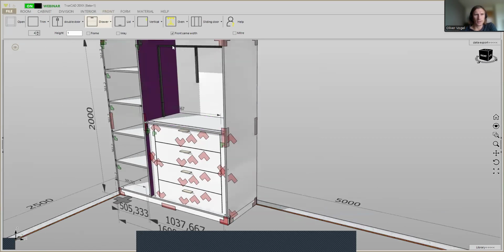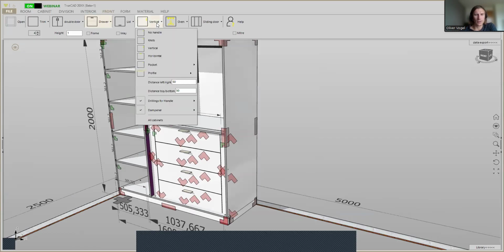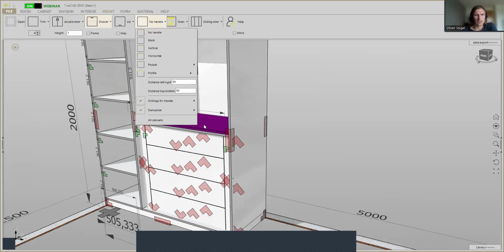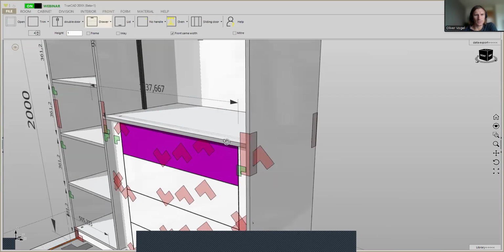So you can also click here on a drop-down menu for the handles. When you have like clip on or push to open, then you can also click here on no handles. Yeah, then the handles are disappearing.